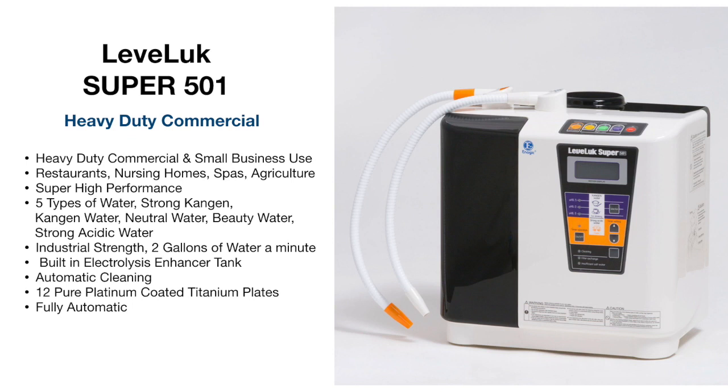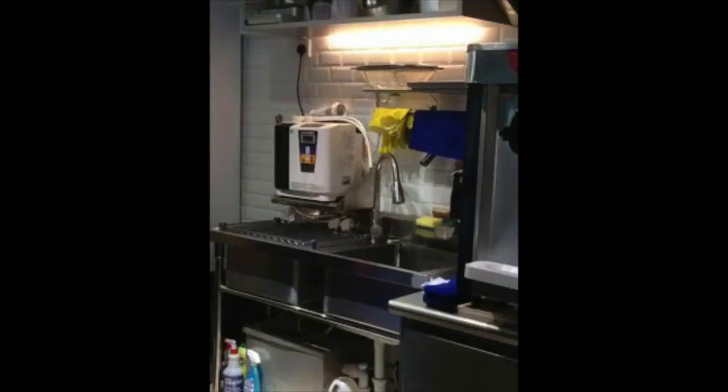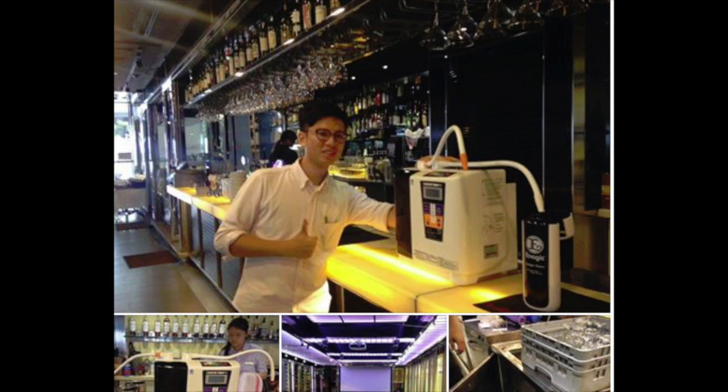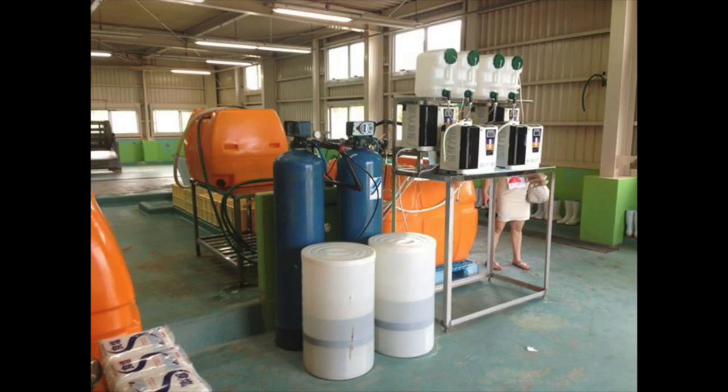Now this other hose with the orange tip over here produces purely the strong acidic water. So this machine is ideal for heavy home use where they're using a lot of the strong acidic water. It's ideal for nursing homes, restaurants. In fact, a lot of restaurants in the US and Asia have this in their kitchens, or any commercial settings where a high output of both the strong acidic water and the Kangen water is required.